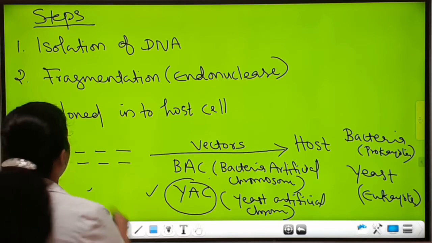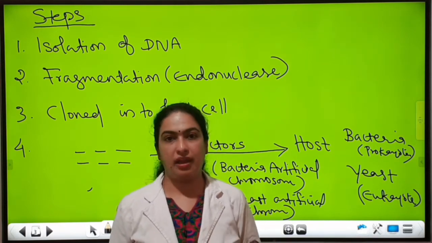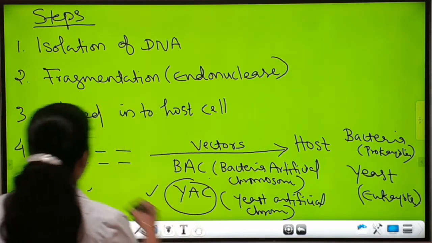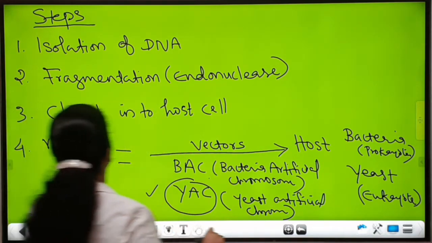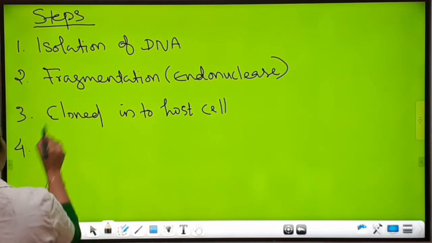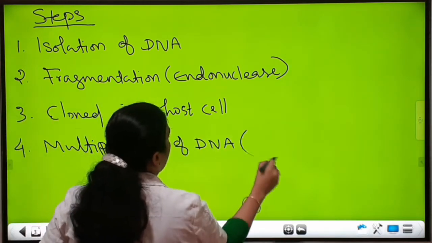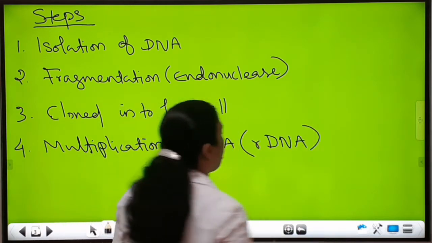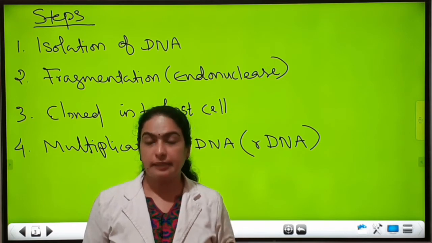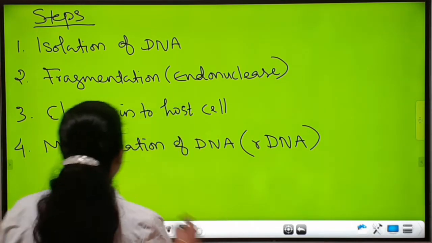And the fourth step. When the DNA is there in the host cell, they start to multiply it by the recombinant DNA method. So they were using recombinant DNA technology, or multiplication of DNA inside the host cell through recombinant DNA technology or recombination of DNA. Due to the recombination of DNA inside the host cell, there are multiple copies, or there is a multiplication of DNA inside the host cell. Okay. Then it is sequenced.